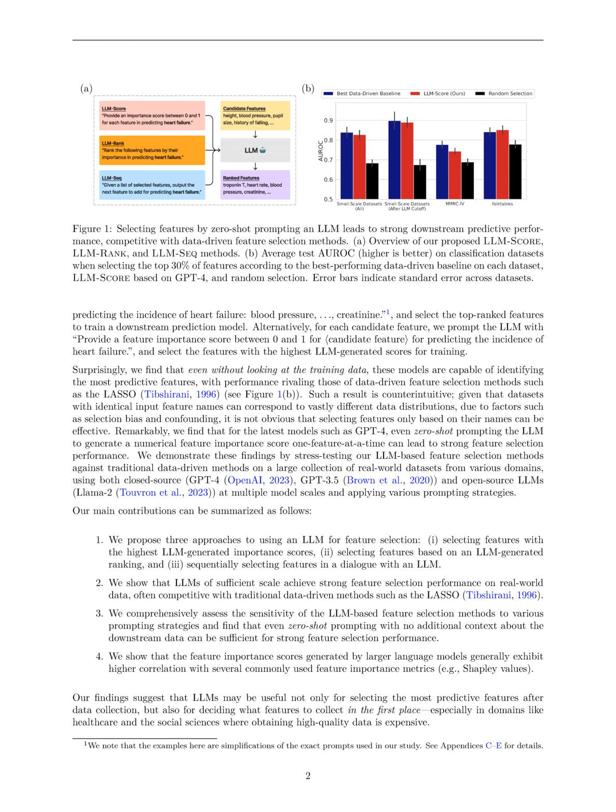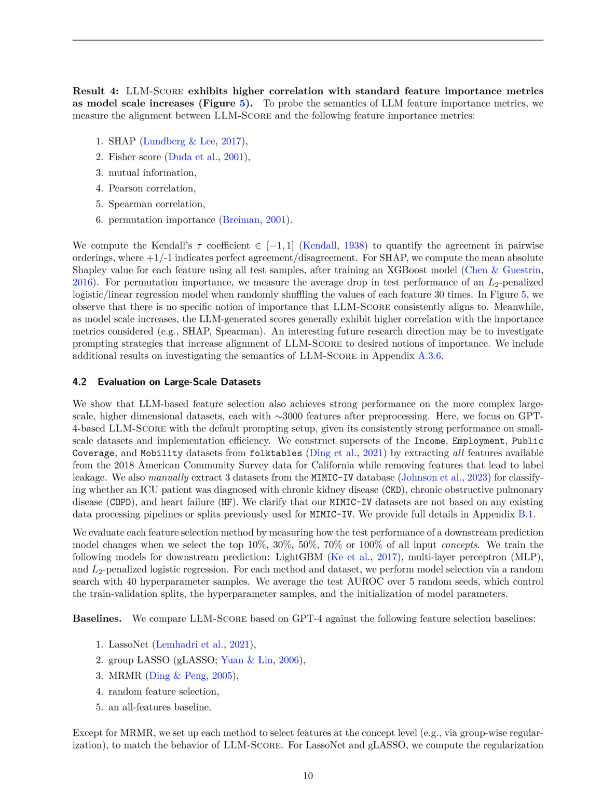Alignment with standard feature importance metrics. The study reveals that there is no specific notion of importance that LLM-generated feature importance scores consistently align with. While the feature importance scores exhibit higher correlation with standard metrics as model scale increases, there is still variability in alignment, indicating that further research may be needed to improve alignment with desired notions of importance.